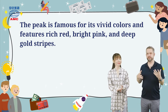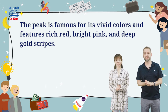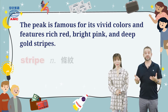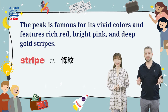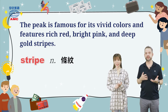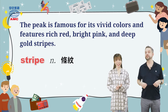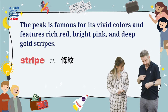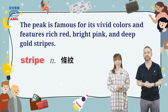Yeah, I can kind of imagine looking at that and thinking, wow, that is a very colorful mountain. Yeah. Now, these are striped patterns, and stripes are patterns of lines which can go in any direction, and they generally follow this kind of regular pattern. You can't see it probably because I don't think the camera's that good, but there are actually stripes, slightly darker, slightly lighter ones on this shirt.